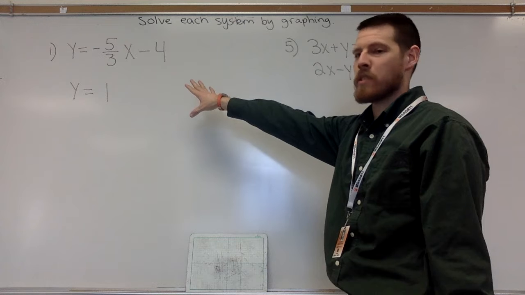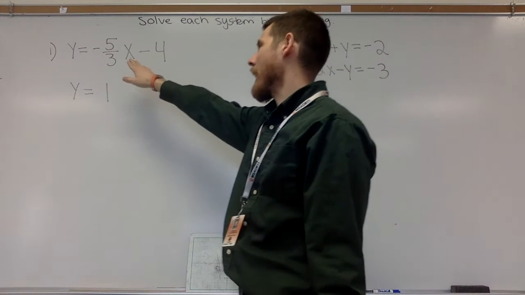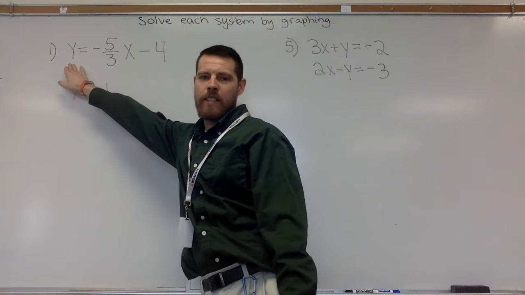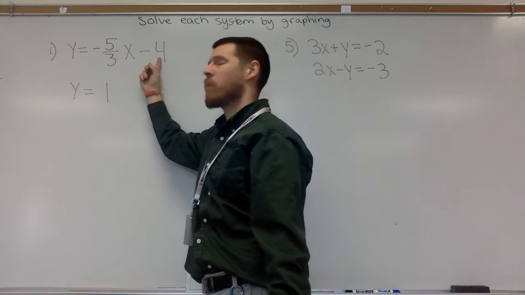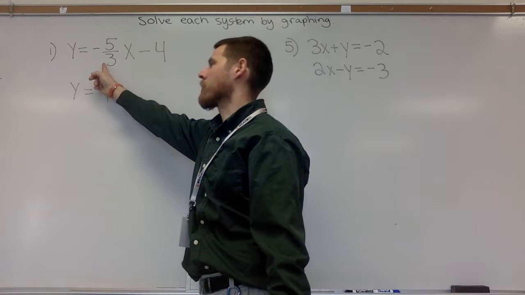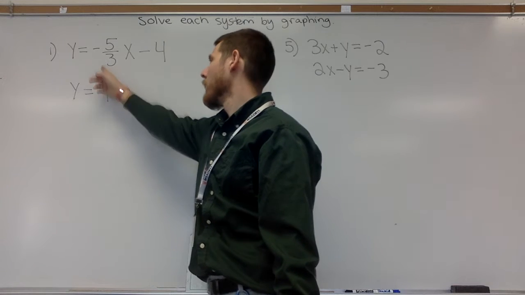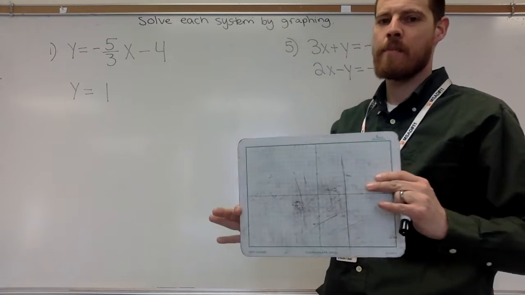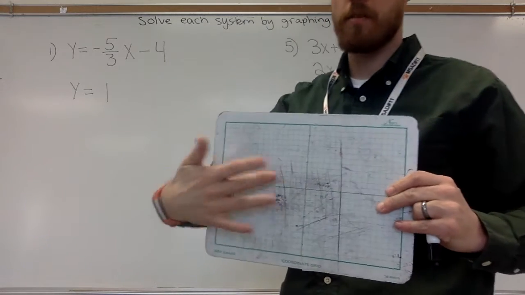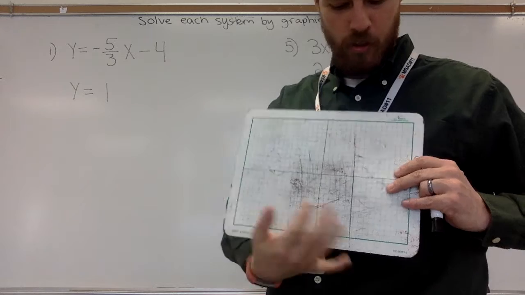As you can tell from this first problem, when we graph systems, we want to have y by itself. Because if you have y by itself, then you have a starting point and you have directions on where to go from there. Now, you'll be provided with a graph anytime you're asked these questions. So I know there's some marks here, but we're going to ignore those.